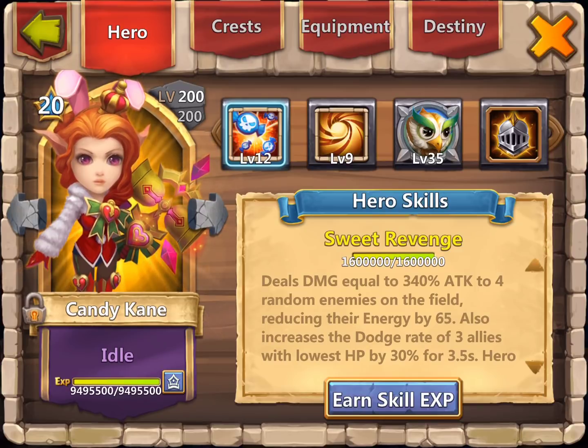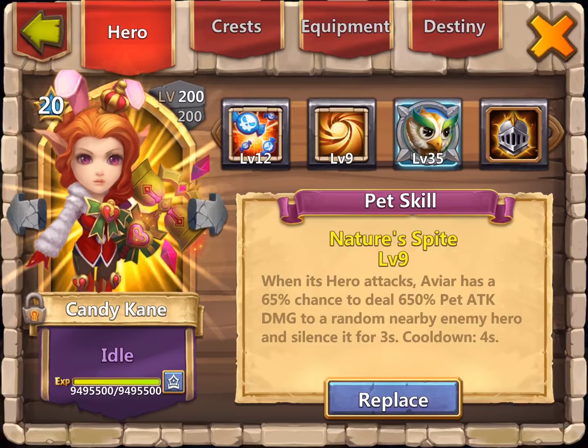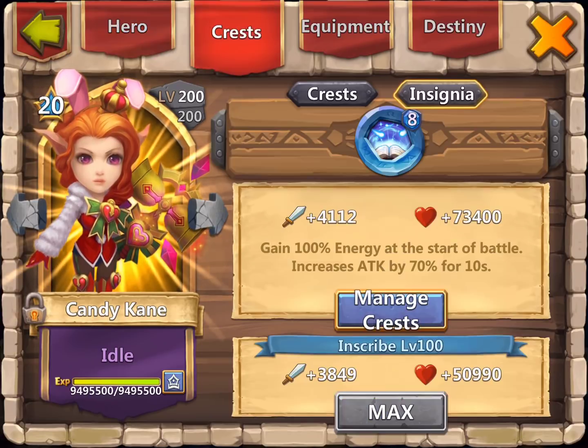She's a hero that can be interesting to play around with every once in a while, but not necessarily somebody that you use on any kind of a regular basis. I have a Sacred Light simply because I want to keep her alive. She has a very low survivability rate. I have AVR. AVR is going to silence the enemy, stop them from activating their skill. Candy Cane reduces energy. The two go very well together.